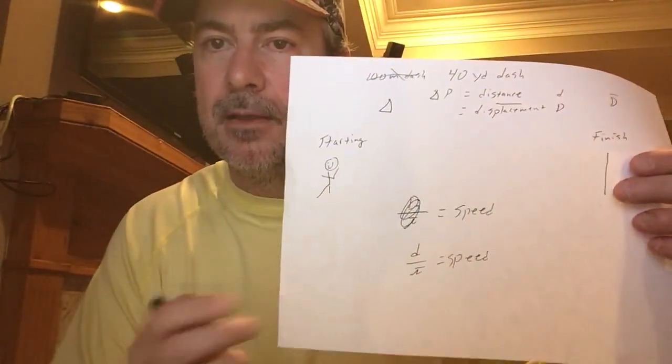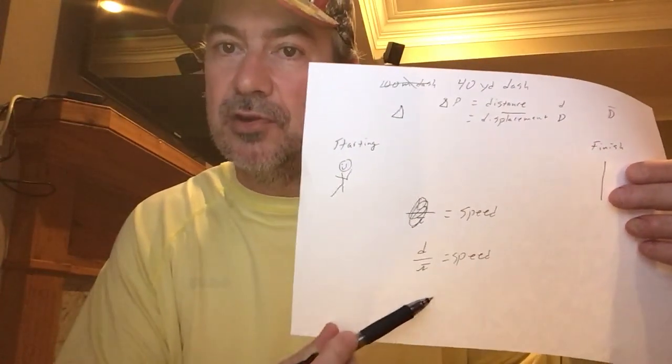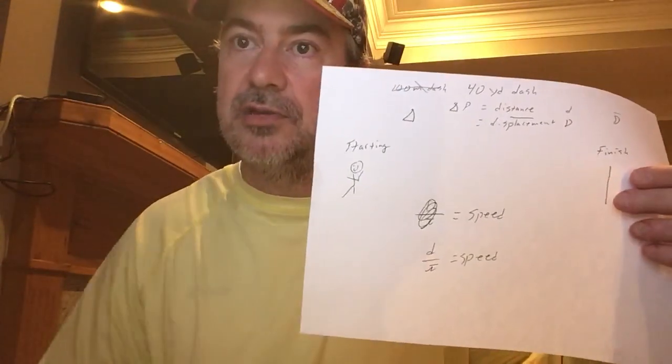So if I know I'm going to go from a position of 0 to a position of 40 yards away in a certain direction from 0, I displaced 40 yards. I traveled 40 yards. How much time did it take me to do it? So your distance or your displacement, if we're vectoring, is going to be at the top. And then how much time did it take you is going to be at the bottom. How much time did it take you to distance? Or how much in terms of velocity, it's going to be how much time did it take you to displace?